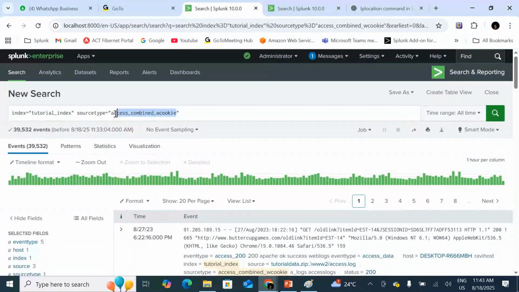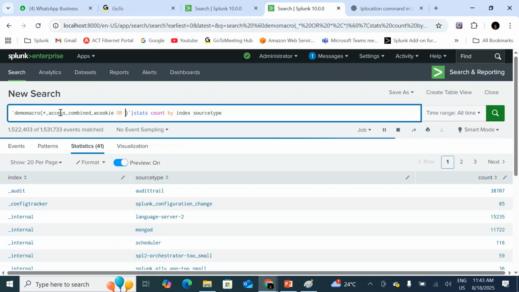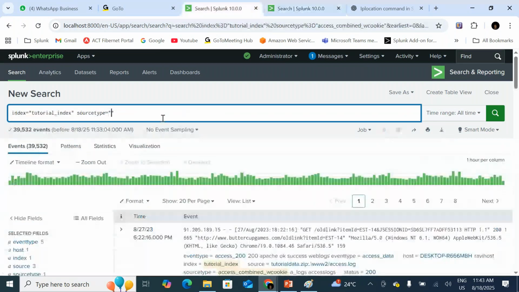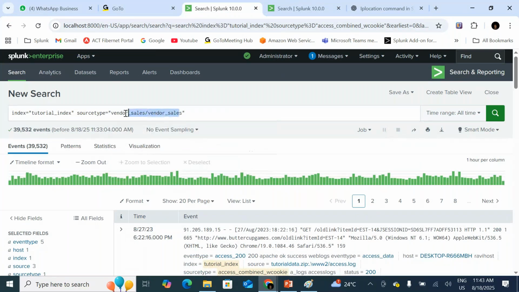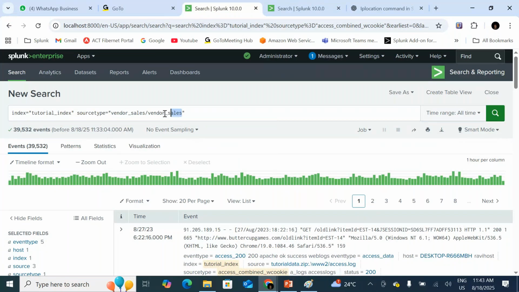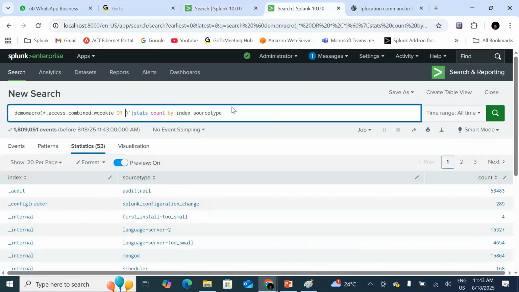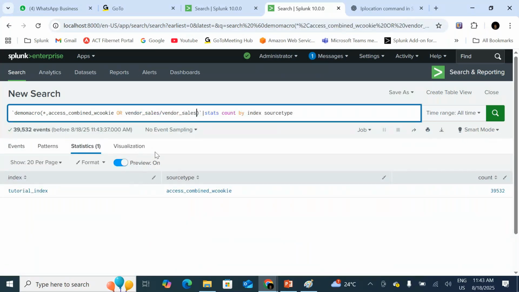Access command. Okay. R. Vendor sales. Only access command cookie is working.